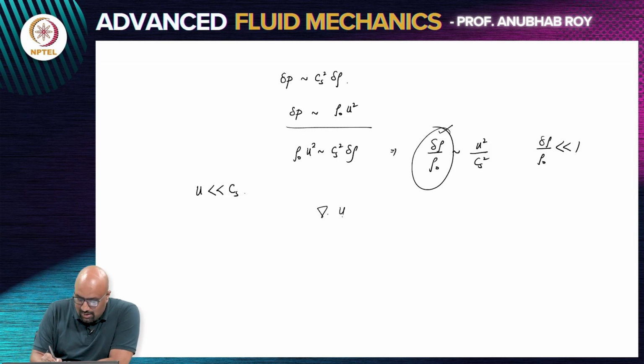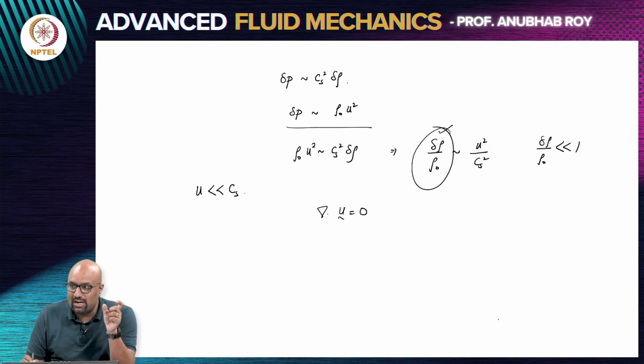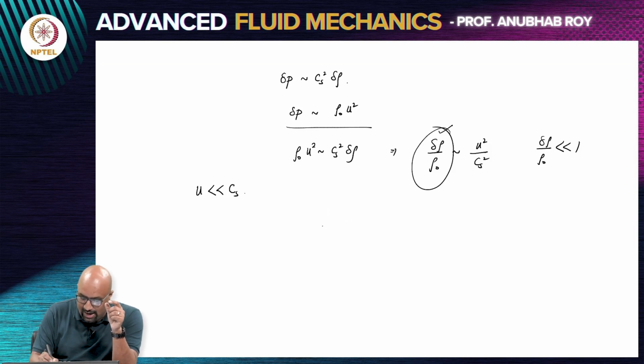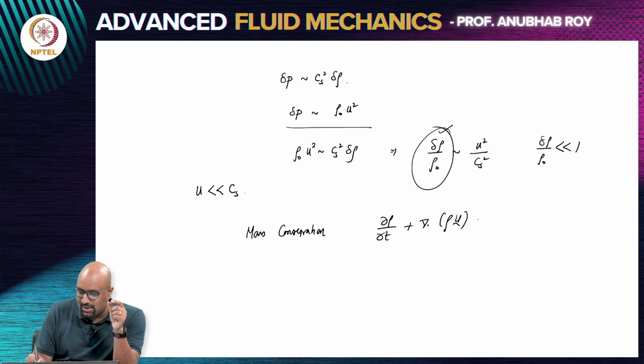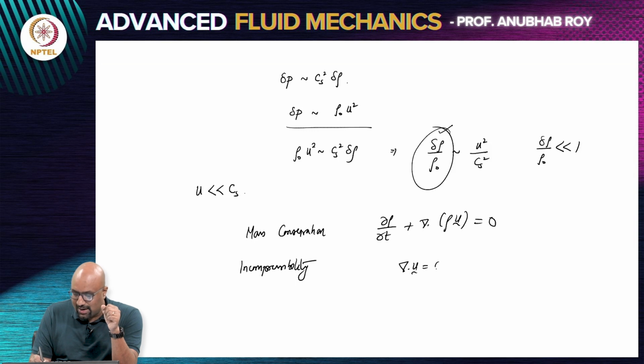So what that does is take an equation which was an evolution equation for density. If you remember, the mass conservation equation that we had was an evolution equation for density. In time, density is going to evolve due to gradients in density and divergence of velocity. With the incompressibility assumption, you arrive at a constraint.